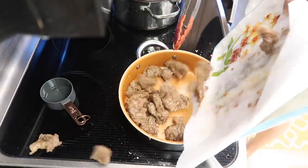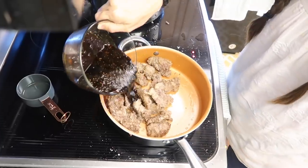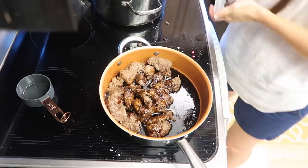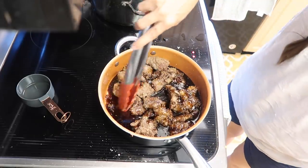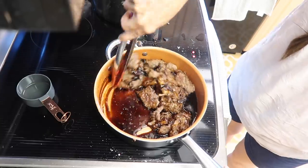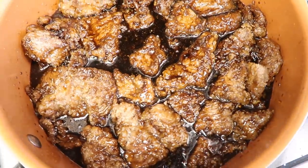There's a nice shot of it cooking. And then when it's all done, you throw the sauce right on top of it just to heat it through. And I think we thickened the sauce up with some cornstarch as well. Or maybe we didn't. Maybe it was just a thick consistency. We also added water. I'm not sure if I mentioned that.